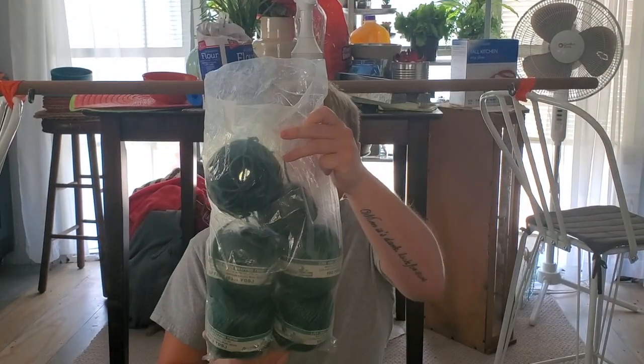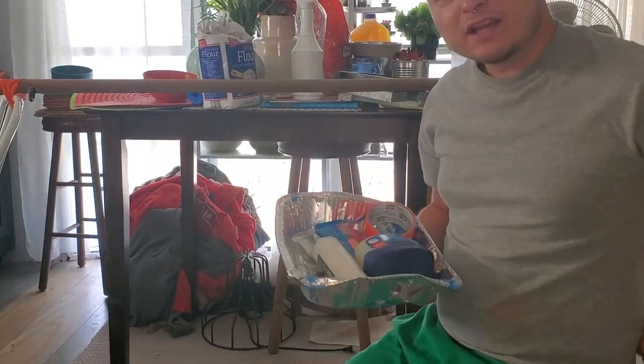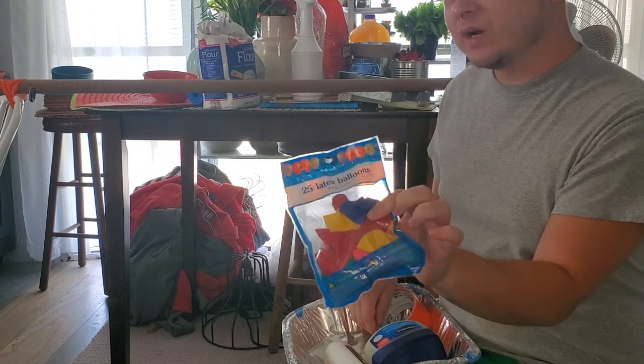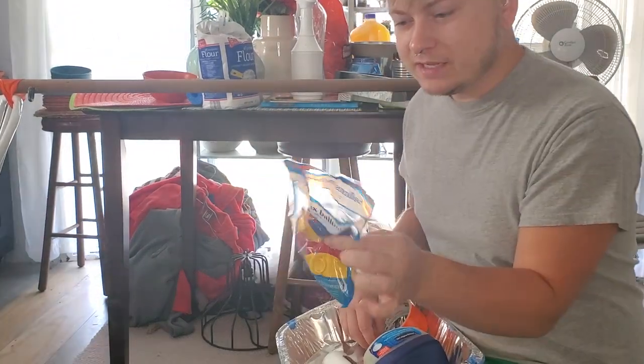I picked up this big giant pack of it at a garage sale type situation. I only paid $2.50 for all of this. Such a steal, right? I didn't particularly like the color, so that's why I wanted to do this project. The next thing that you're gonna need, balloons. These are latex balloons. I got a 25 pack from Dollar Tree.